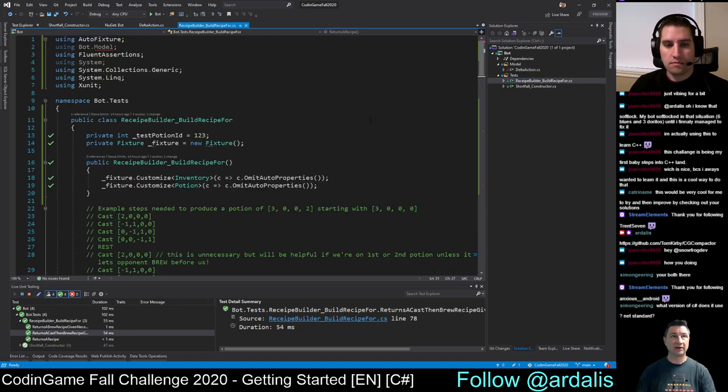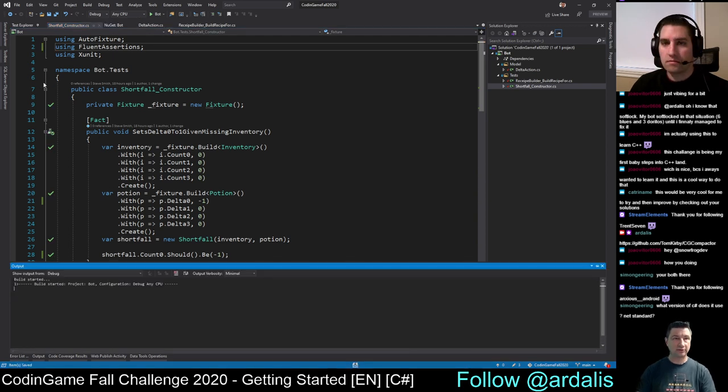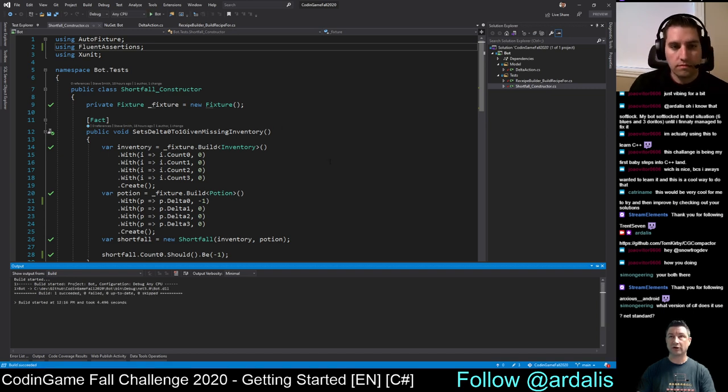And then we'll see if that affects anything here. My tests are going to need to get rid of that namespace as well. But if we rebuild, see how much stuff breaks. That worked.